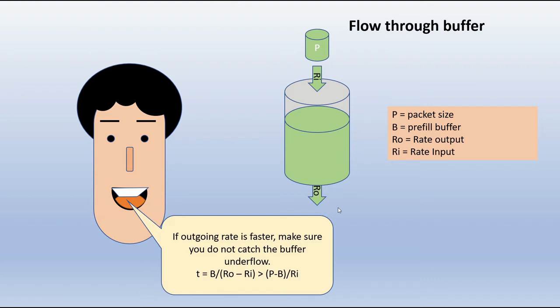If you follow this formula, give yourself a head start, which means you don't start transmitting till you have a certain amount of data—that data is the pre-fill, let's call that B.